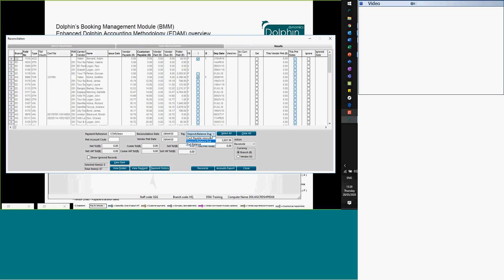Okay. For the rarity that something might not be quite spot on, the other option that's available is being able to modify a price before you reconcile it. So if it's out by a few pennies or quite a few quid, or the VAT that's showing on it is incorrect and so forth, it's possible to do that.